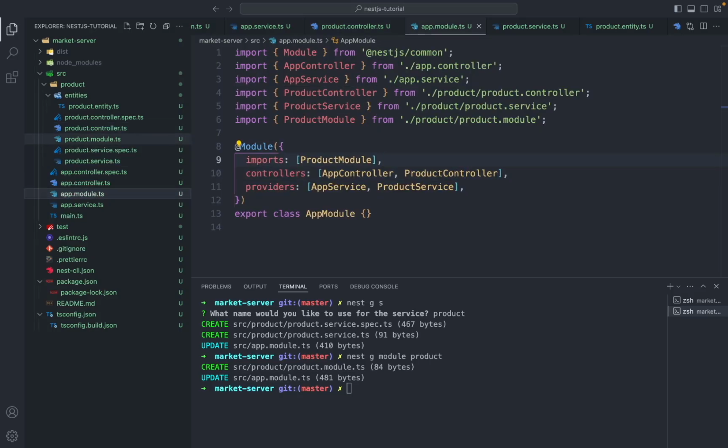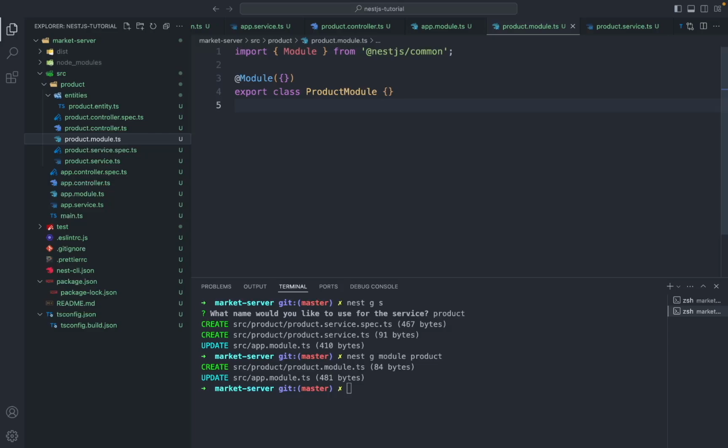A module in NestJS is just a class annotated with the Module decorator. This decorator provides the metadata that Nest uses to organize the application structure. The Module decorator takes an object with properties that describe the module. Modules have four main components. Controllers are the API routes that the module will instantiate, and exports, these are the subset of providers within the module that should be available wherever the module is imported.